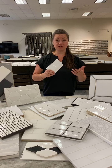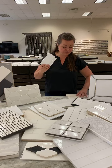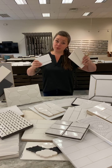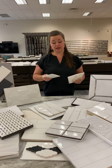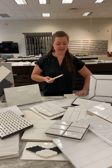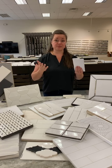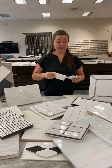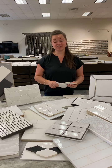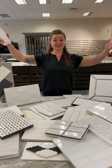And then I'm gonna ask you, what's your budget? Because I can get anything from say $5 to $6 a square foot on up to $40 a square foot or more, depending on what materials we're playing with. And I asked you that knowing that an average kitchen backsplash is about 30 square feet, and normally, again, average backsplash costs about $1,500 in material alone. I've done a backsplash for $100 for the whole thing, and I've done a backsplash for $12,000 for the whole thing. So totally up to you. You just tell me where within that range we want to fit.